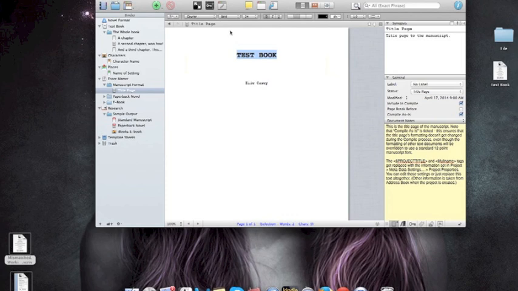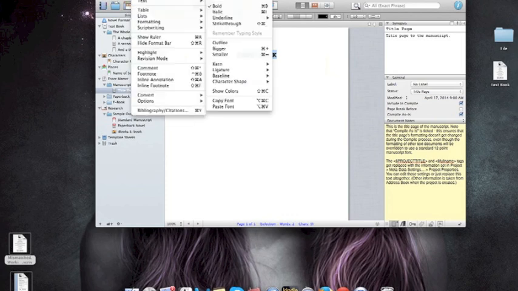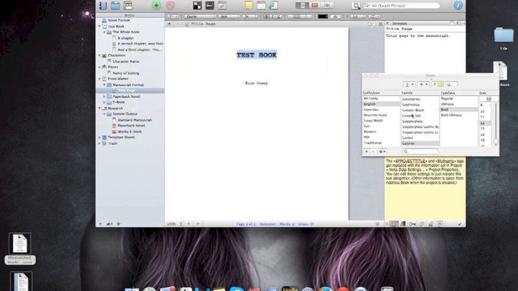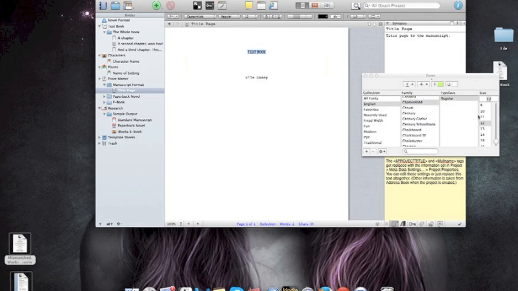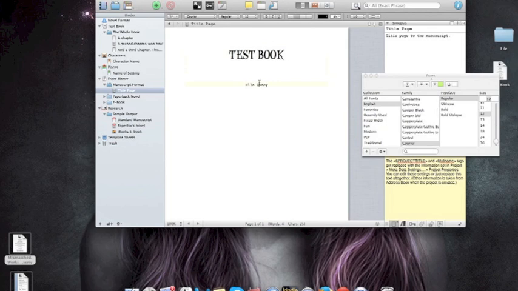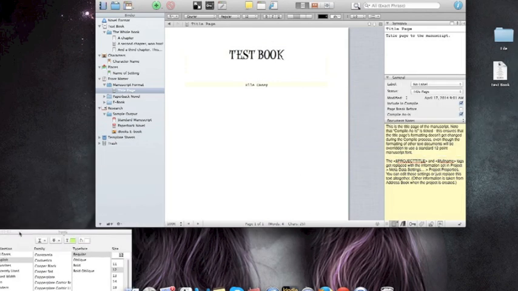And I realized I don't really like that font. So I'm going to go to my select font or show font button up there. And it's going to pop up my window for fonts. And anything that I do in this little movable window will show up on the highlighted text in my Scrivener window. So I'm going to pick a different font for my title, just for the heck of it. And I'm going to change the size over here, and there you go. Kind of spooky text for you. And you'll see later that this gives me a bit of a headache when it doesn't work how I want it to work, but that's something I'll figure out later.